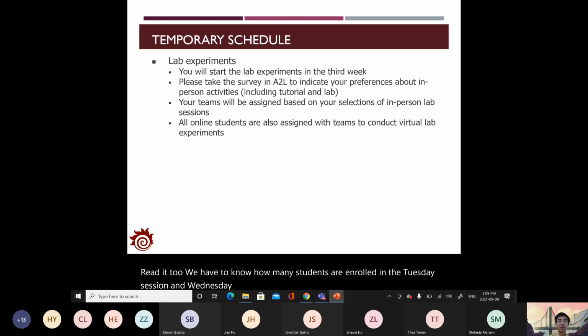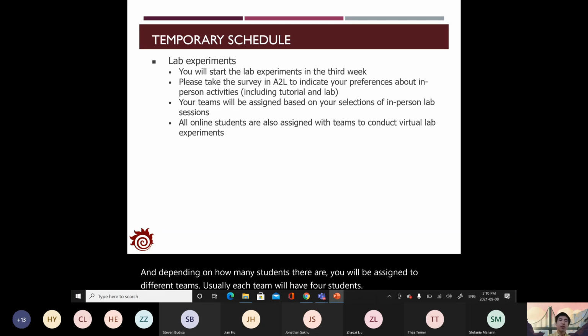If you are enrolled in the Tuesday session, you will usually be assigned with the same people in that session, and depending on how many students there are, you will be assigned to different teams. Usually each team will have 4 students.